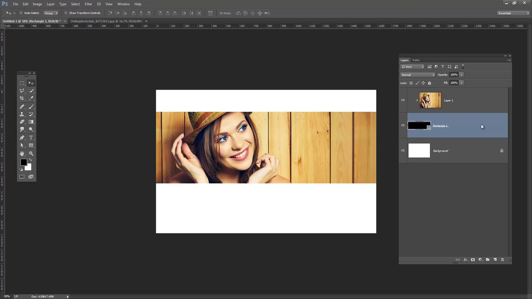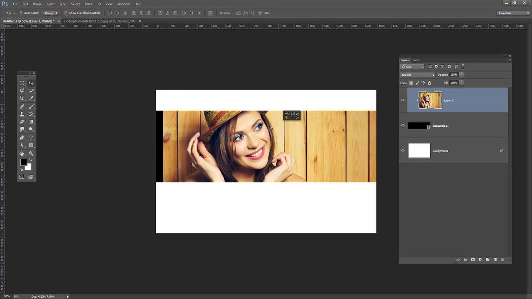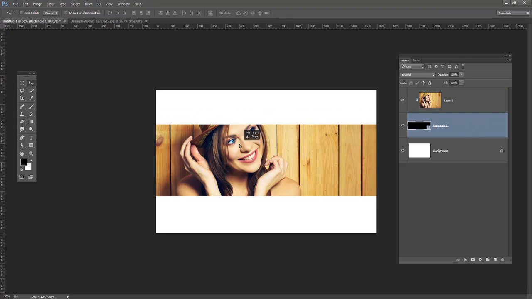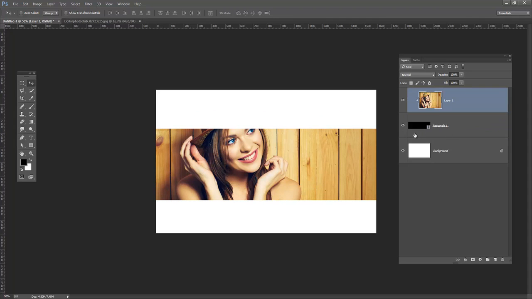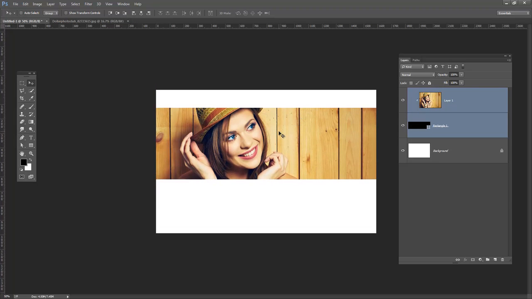But then we can design our website and then kind of move her around, and she'll always appear in that area. If we need to move down the box a little bit and design on the top, we can move that down a little bit. So you can see how that really is kind of a fun way to mask things out. Another thing that I'll note on this is that any effect that you add to this back layer will affect the layers that are inside of it.